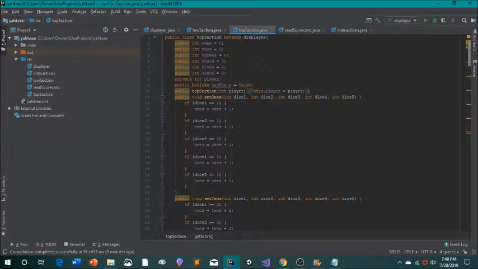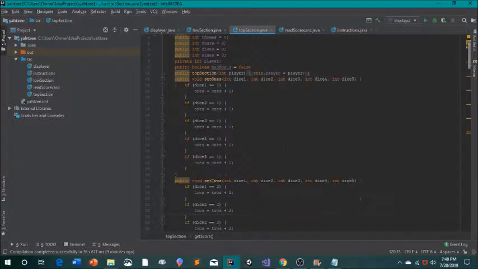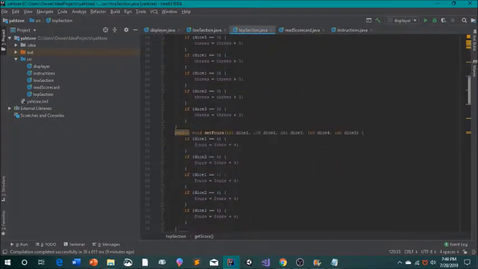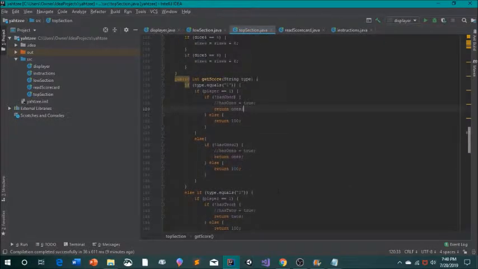So, here is the top section class, which handles the scoring of 1s, 2s, 3s, 4s, 5s, and 6s. As you can see, each void increases a variable based on how many dice landed on the corresponding number. Once that is calculated, the Displayer void uses the getScore integer to, well, get the score. First it will find whether that player is player 1 or 2, and then see if that player has already scored that certain score. If they haven't scored it already, it will return their points, and if they have, it will return 100, which the Displayer class knows means that the player has to score something different.